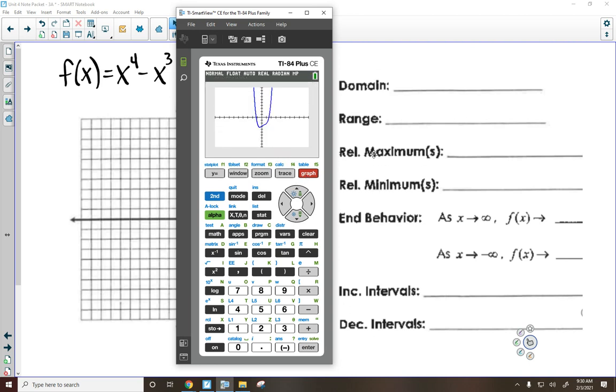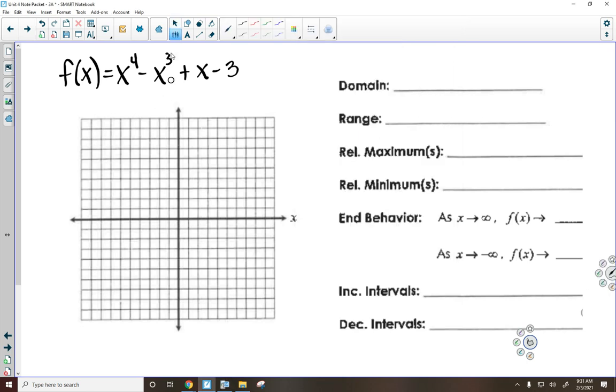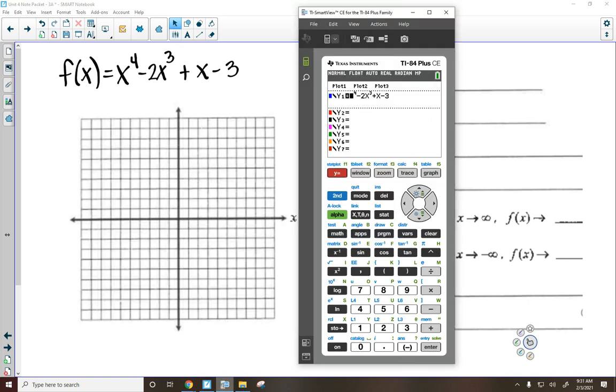Okay, maximums and minimums. This curve, I might change this one for this video, just because I want a little bit more variation. So let me play with it and see. It's a little bit more exaggerated. There we go, I want this one instead. So I'll change this, and we're going to say minus 2x to the third instead. The reason I want to do that is because then we can practice finding those maximums and minimums a little bit nicer. We can see a little bit more variation in this quartic function.